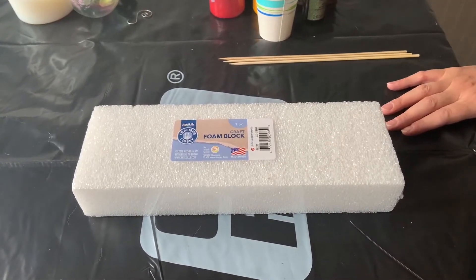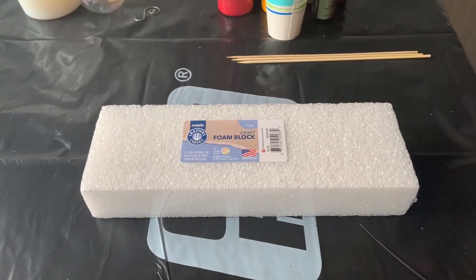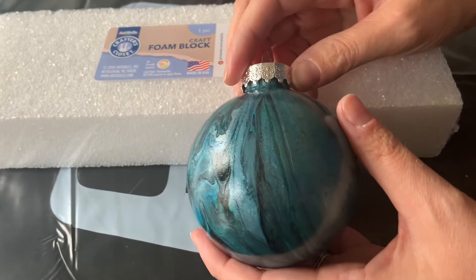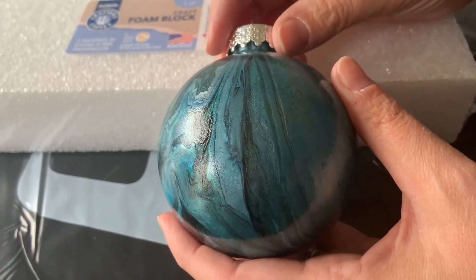I'm sorry it's taken me so long to get a video made — it has been a busy several days. But I wanted to get on here and just do a fun one as a thank you to all of you. I will have more videos coming hopefully this weekend. Today we're going to do a painted ornament. I got these ornaments from Hobby Lobby. They're fantastic — they're shatterproof, which makes it easy if you want to do this with little ones or older ones who are not super careful.